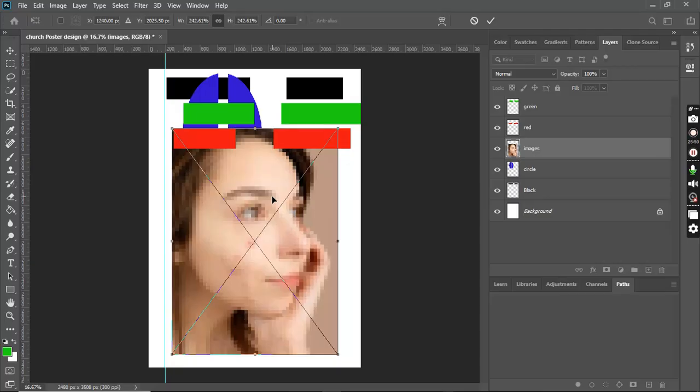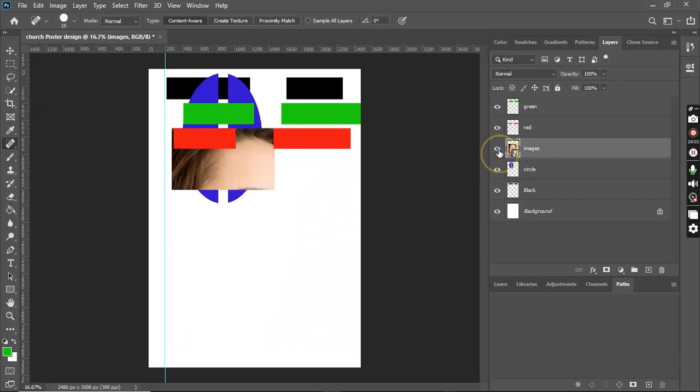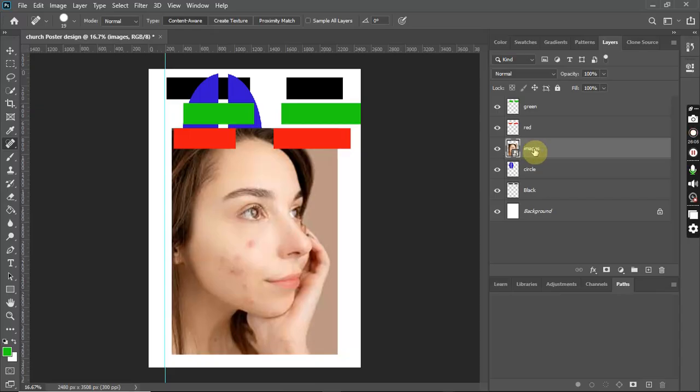Then you press Enter on your keyboard and all is well. Now I will right click on the layer. You see, the image creates its layer automatically. You don't need to create the layer of an image when you are importing it.